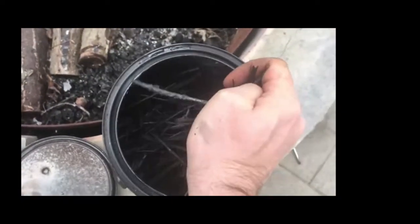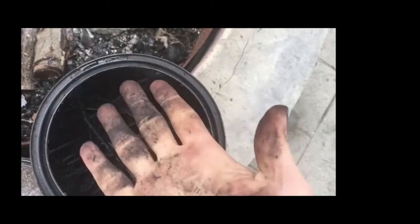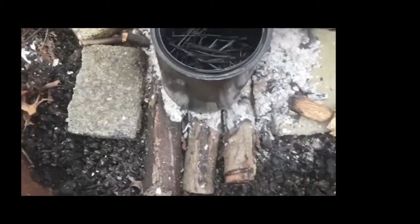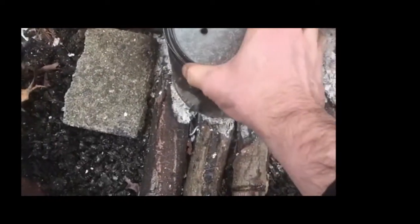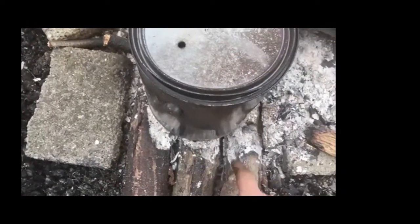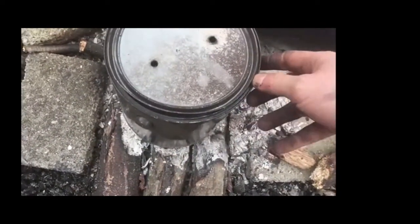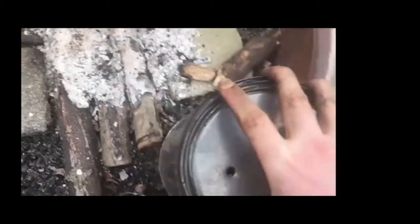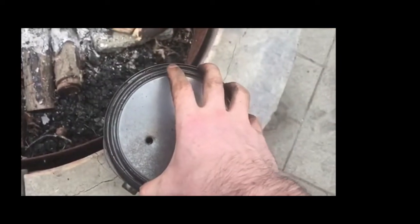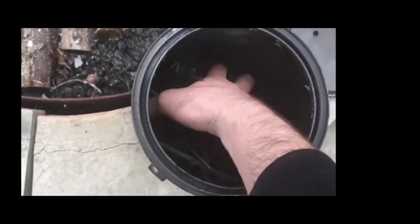Look. Watch what happens when I crush it in my hands. Okay. Yes. There was no fire inside of this. It was in the fire like this with the lid on it, and it got hot to the point where it was the same temperature out here that it was in there, but there was no oxygen in here, so there was no fire. Remember, the properties of fire require oxygen. Smoke has to escape, like the chemicals and stuff. And now I'm just going to scatter this stuff in the garden.